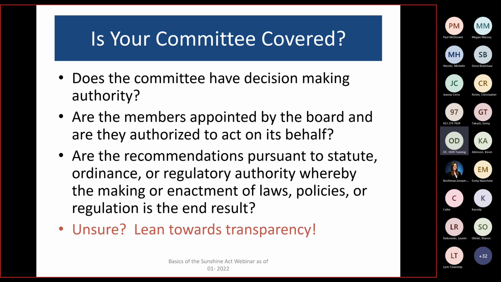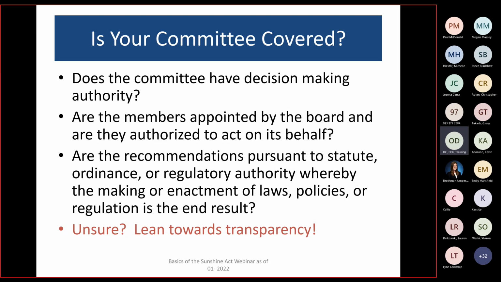And if the judge disagrees with your reasoning, they can impose sanctions that quite honestly can be very, and we'll talk about that toward the end. So I think you need to make an informed decision and weigh the benefits versus the costs of what it means to open up your meeting and what the potential sanctions are if you don't open up the meeting and you're hauled into court because of it.